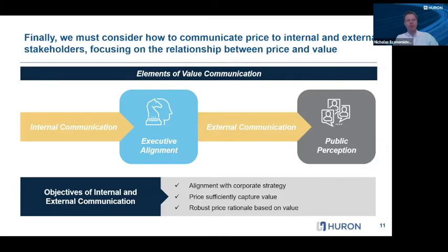So you could be working on the first oncology product launching for your company, or you could be working for a product that is part of a vast oncology portfolio. Either way, though, it's important to make sure that we are aligning the pricing strategy with whatever the vision is for either the brand or the company, the oncology franchise in general. So it's important that we align with the corporate strategy.